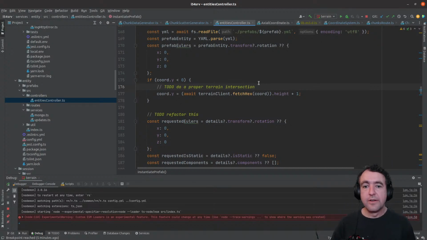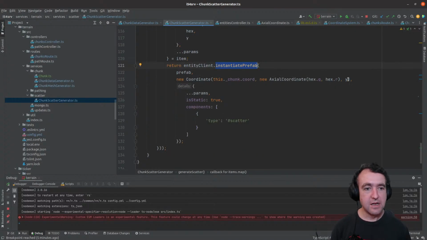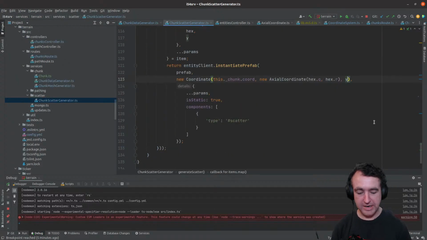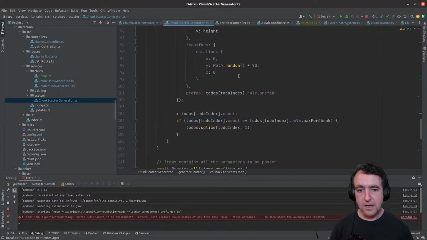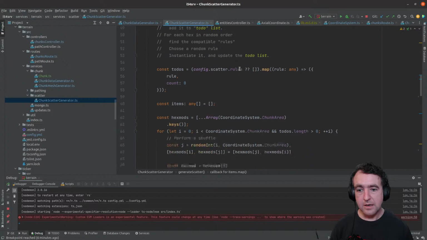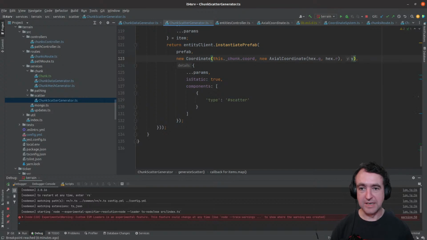So this is kind of fair enough. One thing I can do to improve the behavior, it won't actually change the behavior at all, but it'll mean this bug gets fixed a bit faster. When I do generate the scatter, I should be setting y to be -1. And that will cause the entity service, well, let's just pass that through as y.